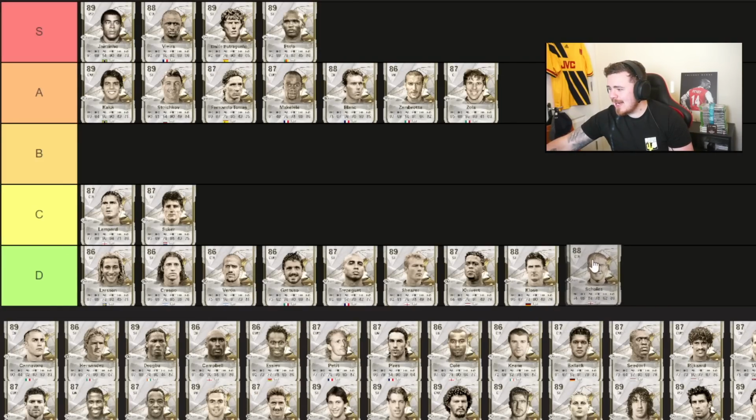Paul Scholes lurking down the bottom. Unfortunately in the D tier, just not great. The pace is just basically, he's not meta. He's good on the ball, technically, but doesn't tick any meta boxes whatsoever.